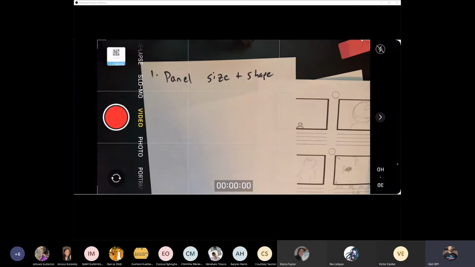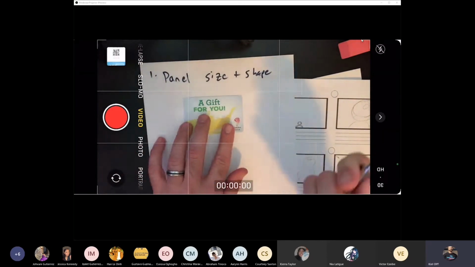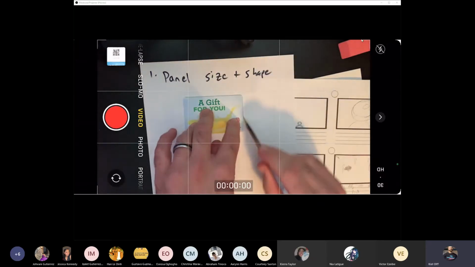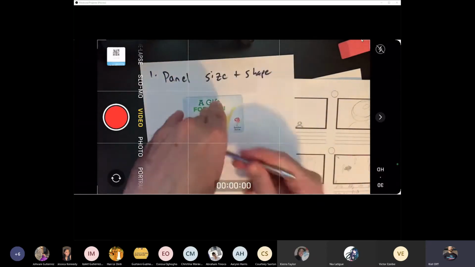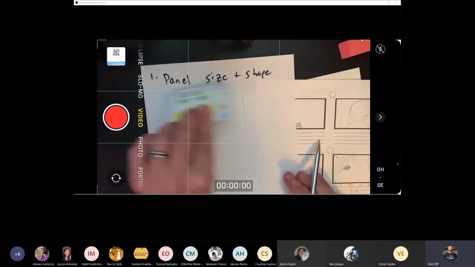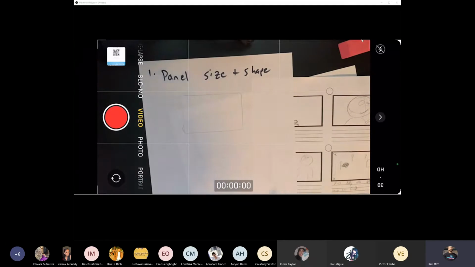If your printer is not working, you can use a gift card and just use your gift card and your pencil and do a quick trace of that, and do that 6 times on a page, 1, 2, 3, 4, 5, 6, and that will get you the correct panel size and shape.